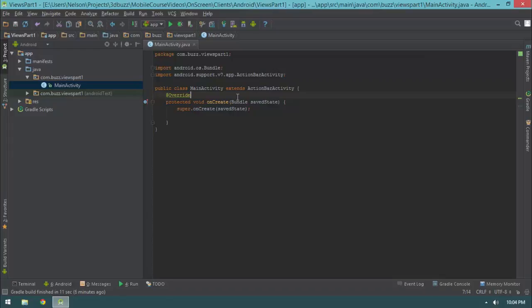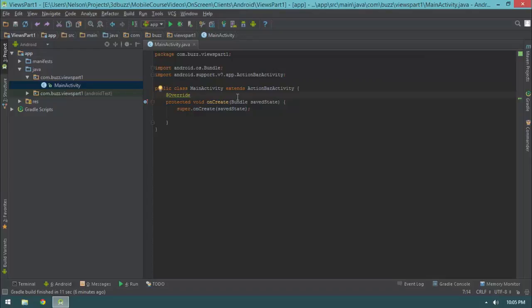Now, the Override annotation really irritates me, personally, because it's not required. If I don't have the Override annotation, I won't get a compiler error, and everything will just work. Literally, there's no functional difference between me having the Override annotation and me not having it. So why do I have it here? Well, I want to make it explicit that I am overriding a method on the base class. I'm overriding the parent's onCreate method with new code.